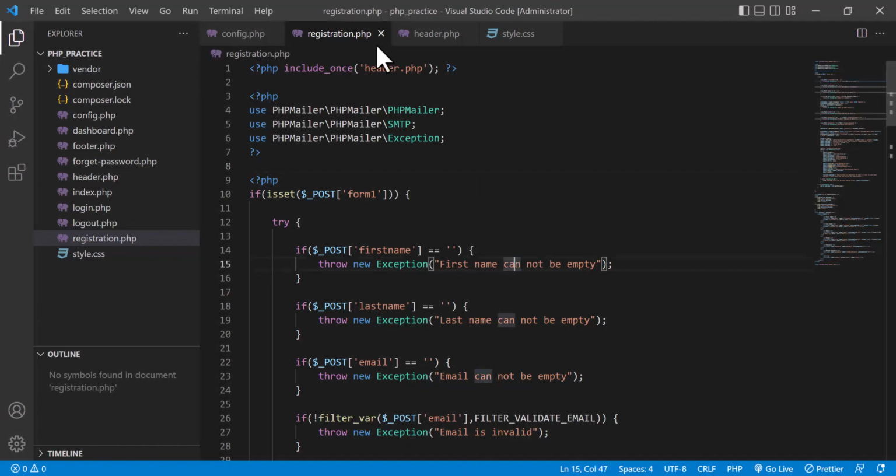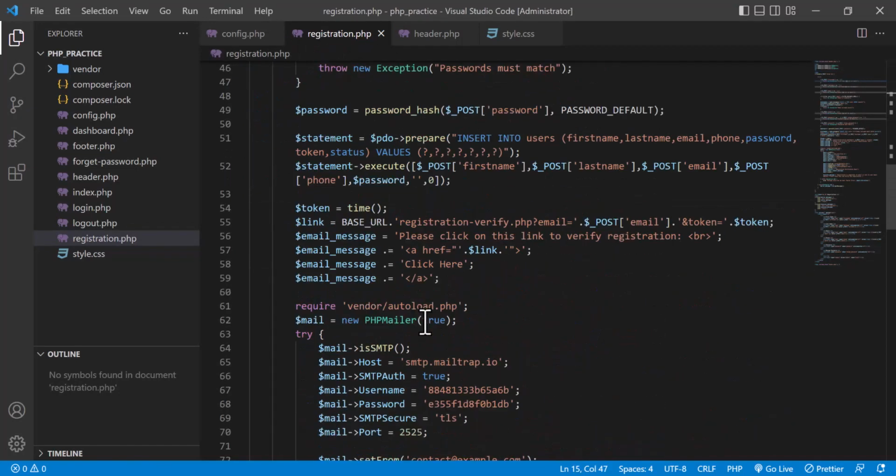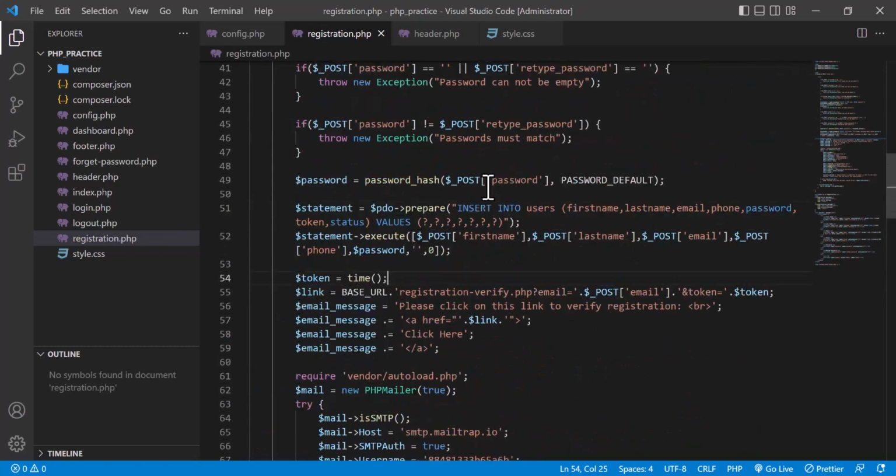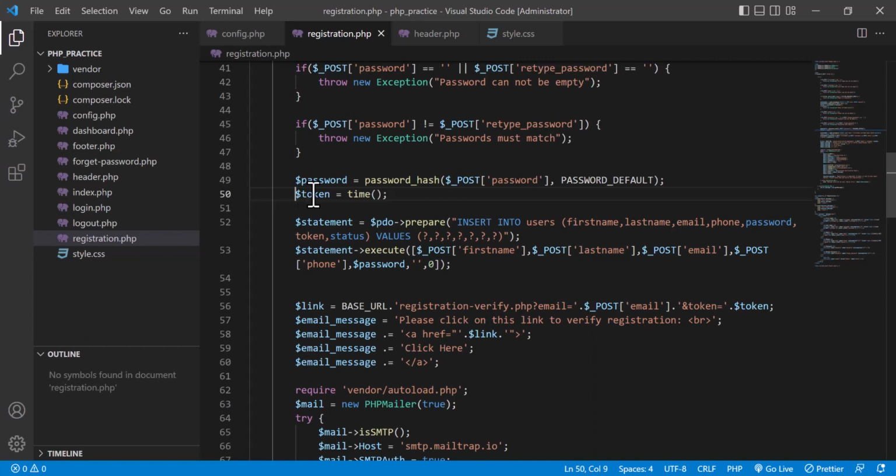This is actually my bad, because I made a mistake here. I put the token in the URL, but I did not put the token here when I inserted the data. So I will have to cut the token, and after the password, to the top I put here this token. I also have to pass save into the database, right? But I did not do that. So this is the problem.